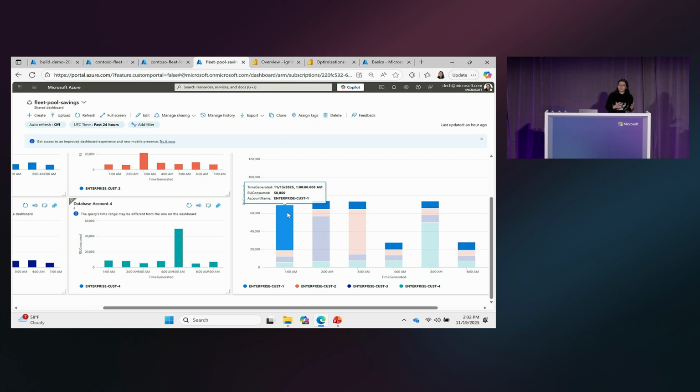oh, I want isolation, but it's going to be expensive, or I don't want to have all my customers share the same account because it's hard to manage noisy neighbors, this is a great way to soften the trade-off and explore CosmosDB.